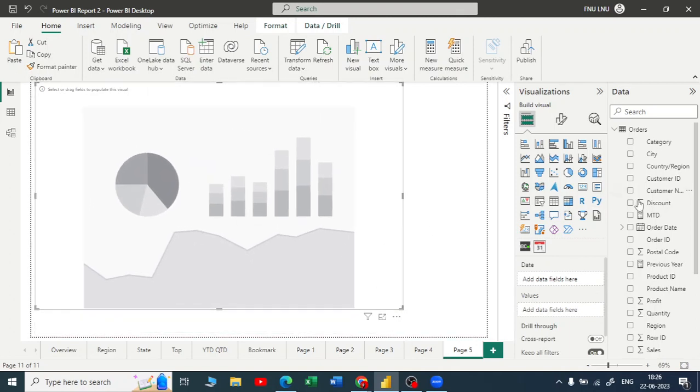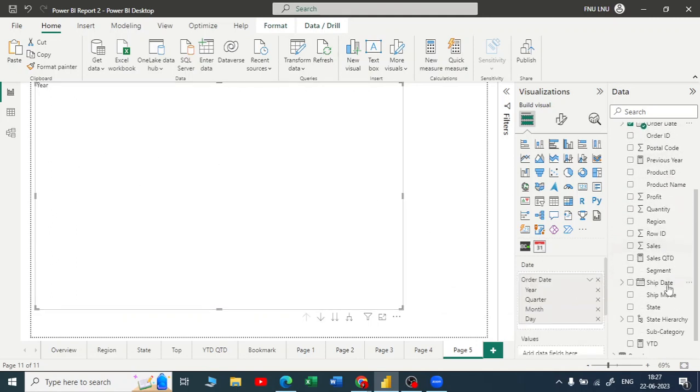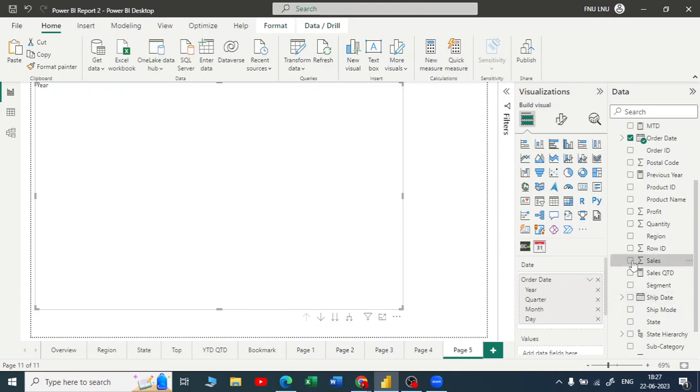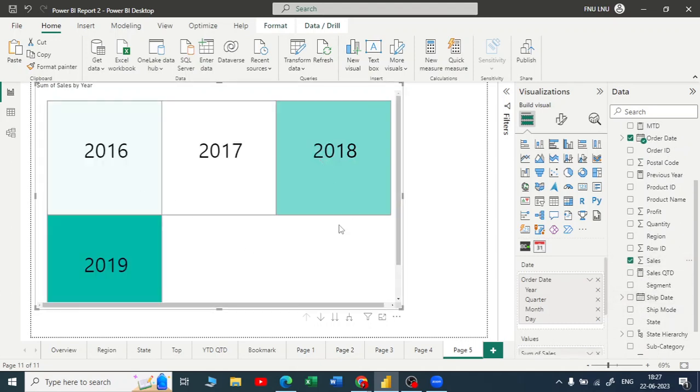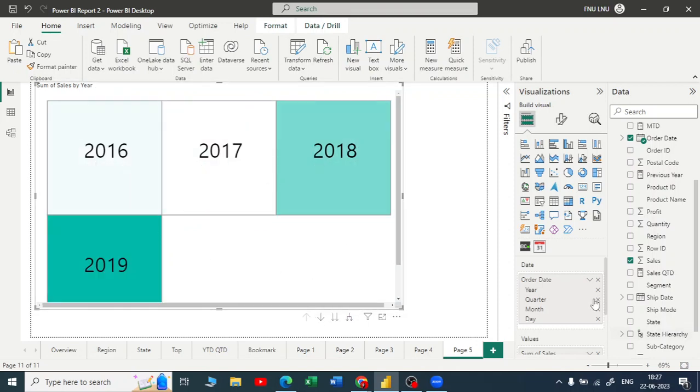Now, it is a calendar, so obviously I need a date. Yeah, it will show you in this way. And then let me take a sales amount in this value. So you're getting it in this way. You can use a drill down approach to do that, but I personally don't like this. Here, instead of hierarchy, I'll change this to order date. I'll not keep it as hierarchy. I'll keep it as order date.